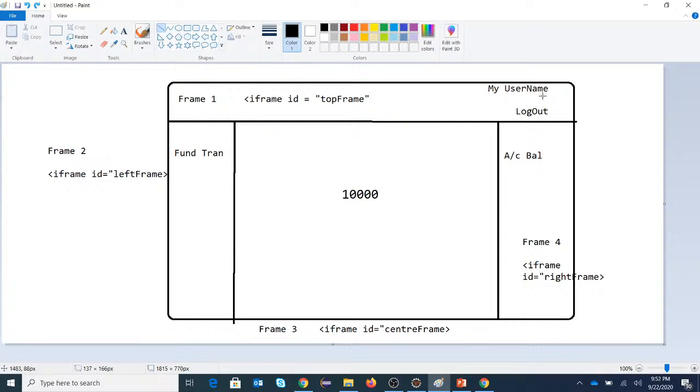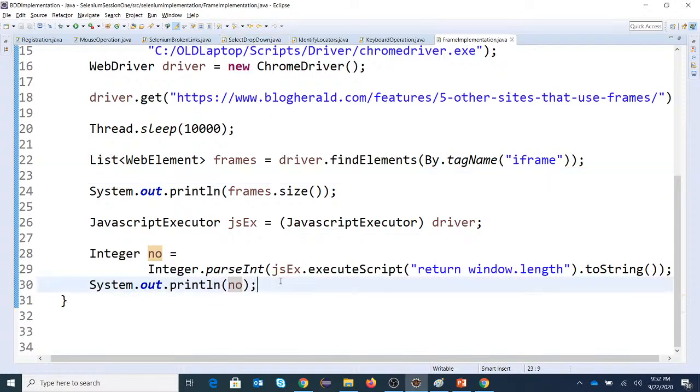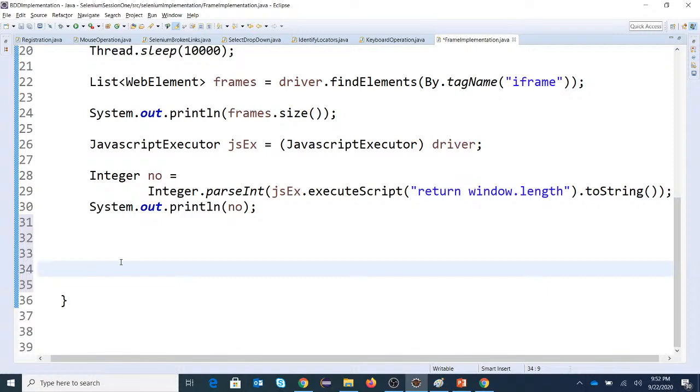Then I need to validate that I have the fund transfer link on frame 2, my left frame. Then I want to see that on my right frame, the quick links, I have the account balance link, and I can click on it and see 10,000 as the balance amount. So let's go back and automate that flow. Let's say I have loaded that application and now I can start.